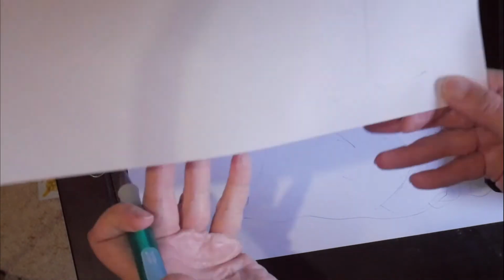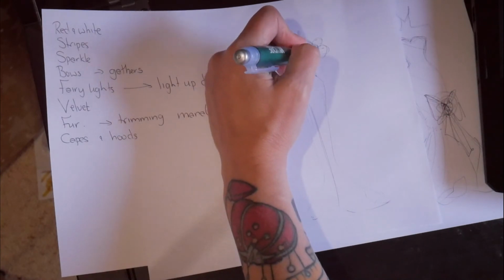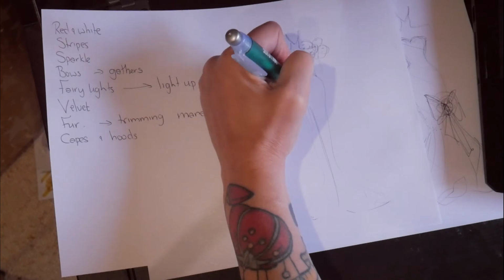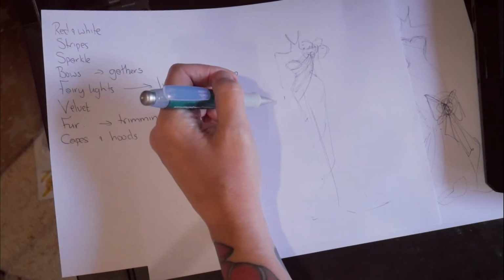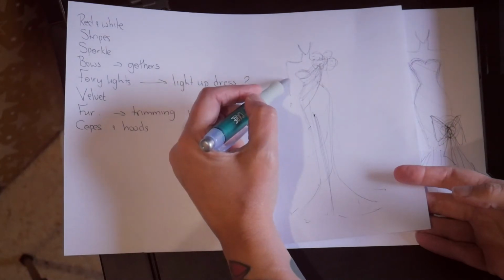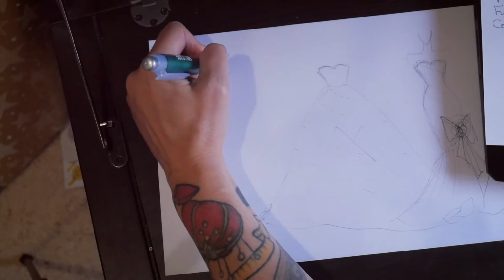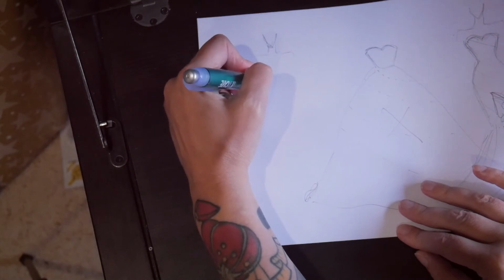I think I'm still liking this first one best. I wonder if we could have that white stripes coming around. Like that. I like the bow on the shoulder. So now I'm thinking from there, what if we did the candy cane dress, but what if I turned the whole top of the dress into a bow? Again, just sketching roughly at this stage to see really quickly what my ideas look like. It's hard drawing around the camera.